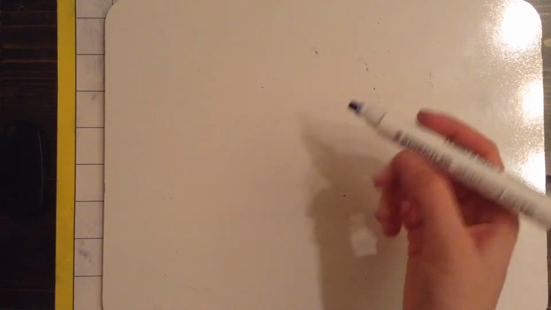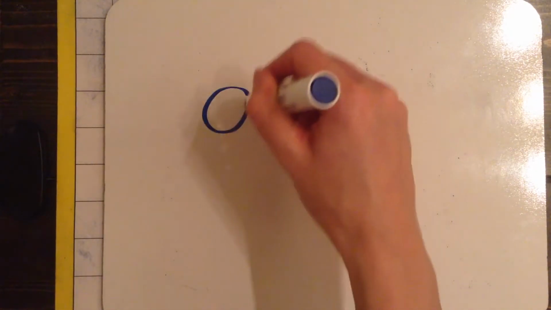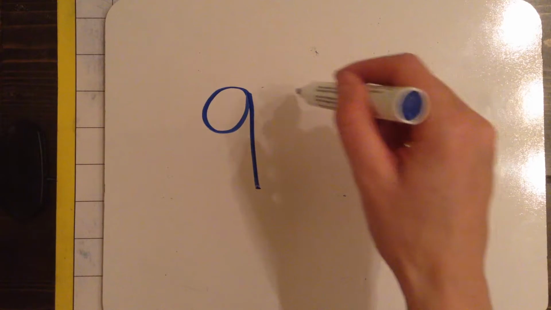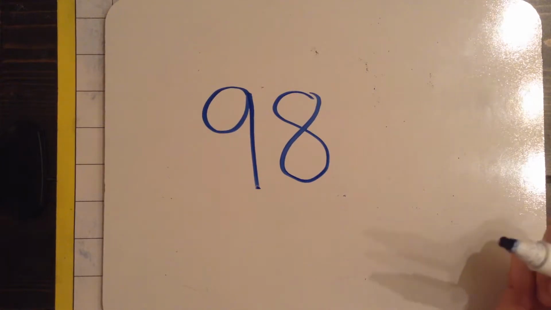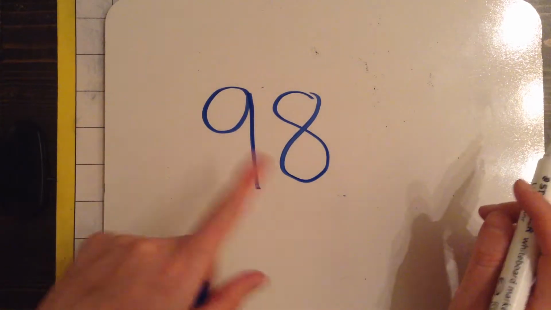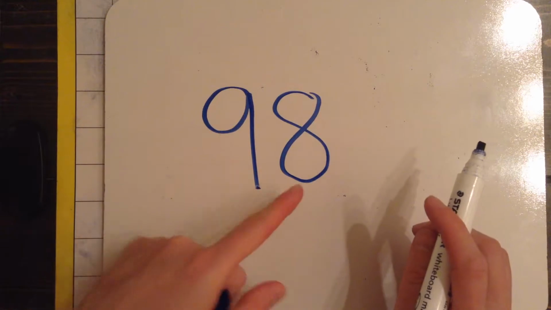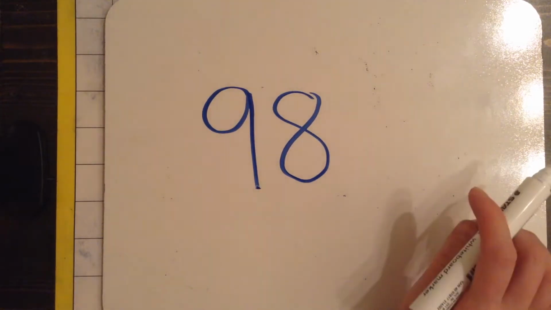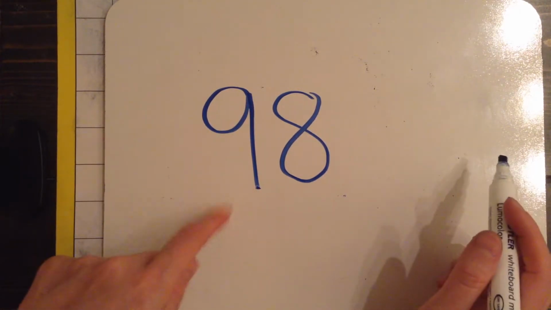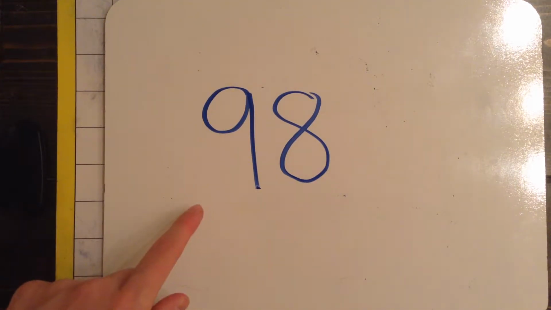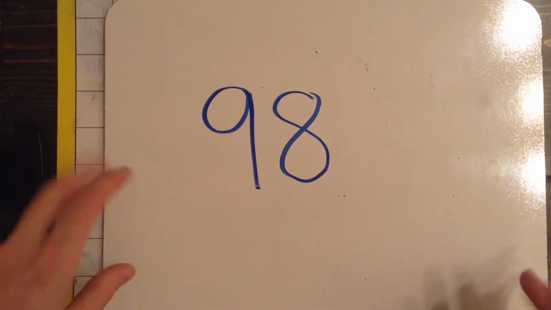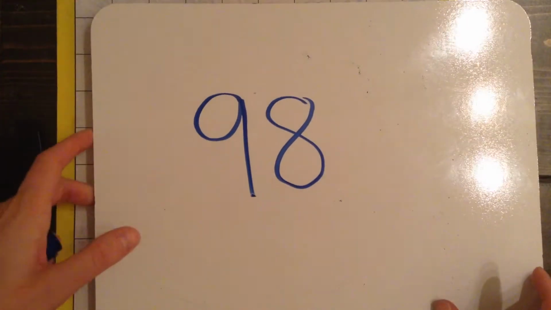See if you can find the number 98. Well, we could continue looking for it the same way we've done with all of the other examples, where we find 90 and then find 8, but there's another way that might be a bit faster. I know that the number 98 is very close to the number 100.